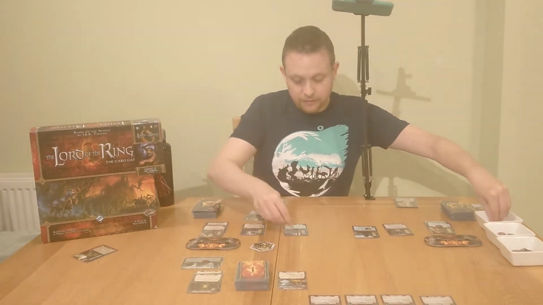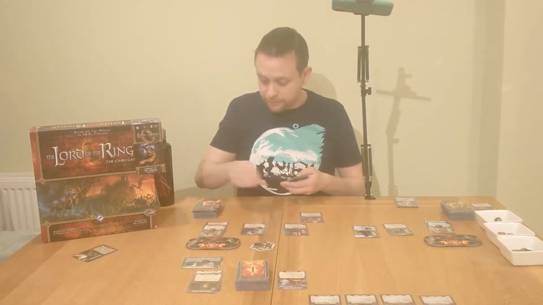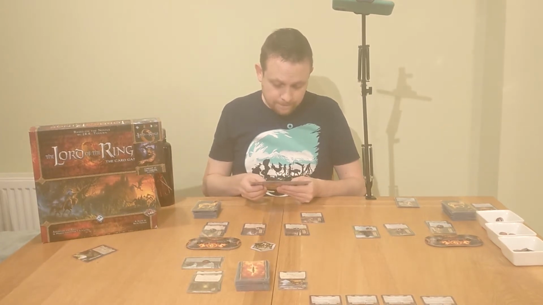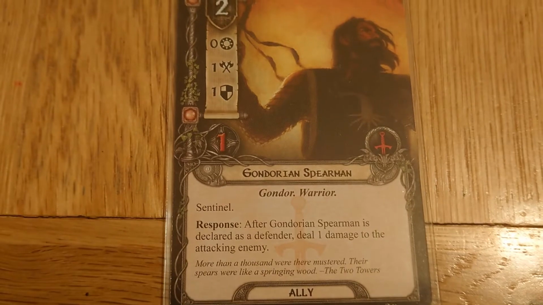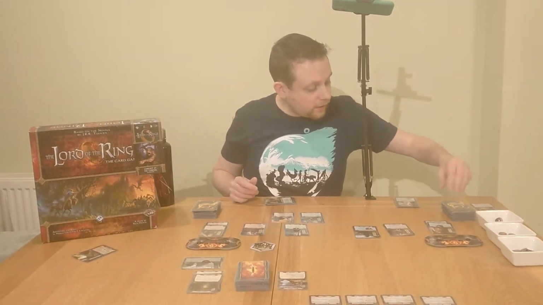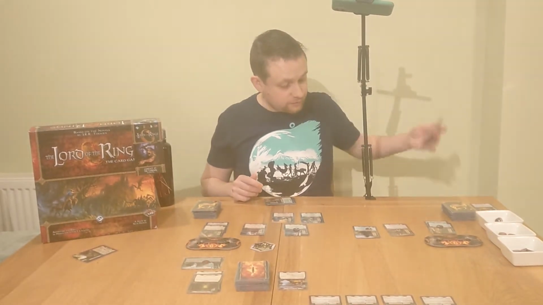Again, it's a very slow build on this particular scenario. Winged Guardian. Okay, I think I'm going to bring in a Gondorian Spearman, because again, I just need to build up my army, and he's going to be a very good blocker against the trolls.